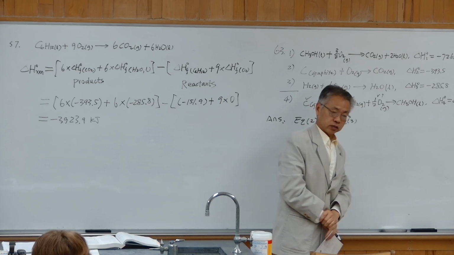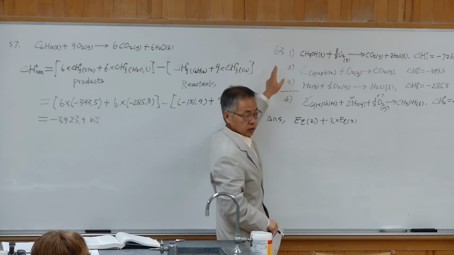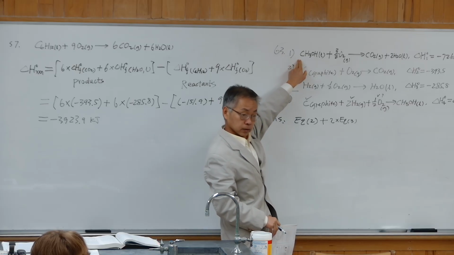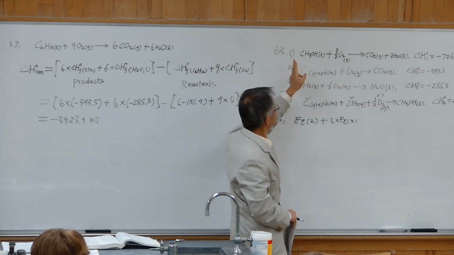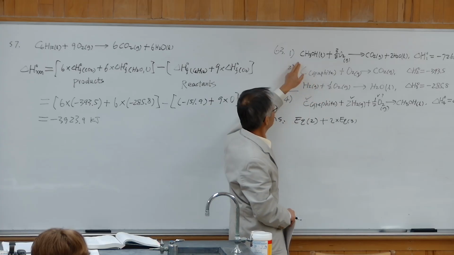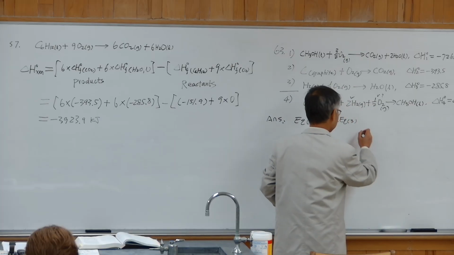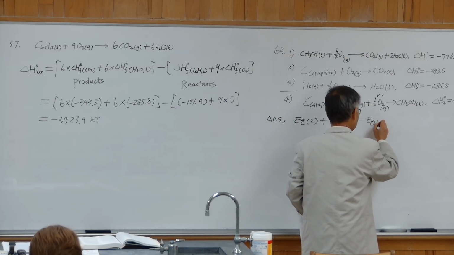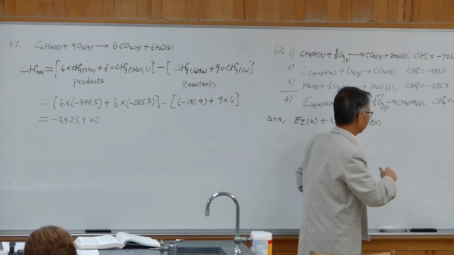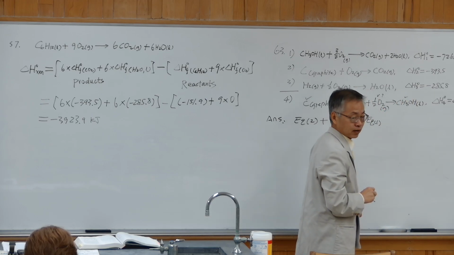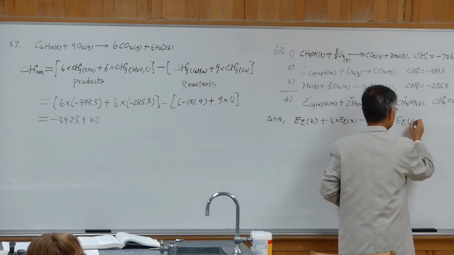Last one is CH3OH as product. Which one has CH3OH? Equation 1, but in equation 1, CH3OH is a reactant. Then we just minus equation 1. Minus equation 1 is a minus this, right? So we move it to the right side as a product. Minus equation 1, we get this CH3OH on the right side. Is this equal to the equation you want, equation 4?